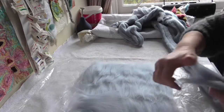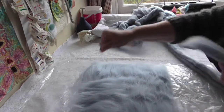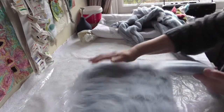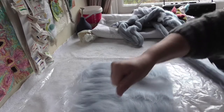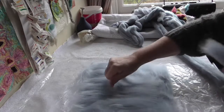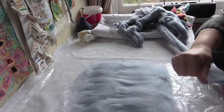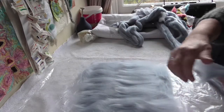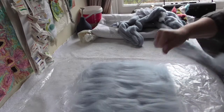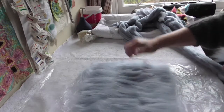This is a lovely colour. I think it's silver grey from Wingham Wool Works. This is a lovely new bit of wool, so it's very easy to pull apart, and it's very lovely and light and fluffy. As your wool gets older and you handle it more, it starts to mat together. You'll see what I mean in a minute when I get my other colours out to add to the top of this. But presumably you will have all got nice new wool for your new felting course, or at least you'll have, if you're learning to felt, you won't have done a lot in the past.